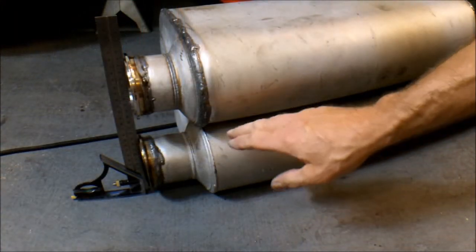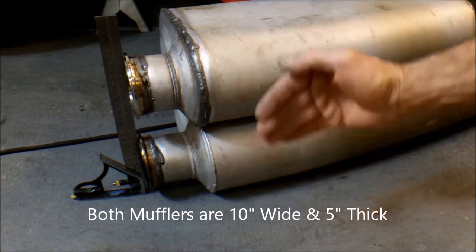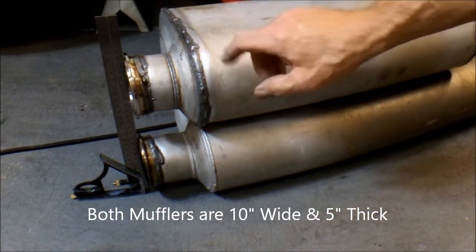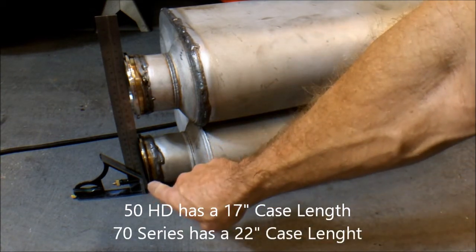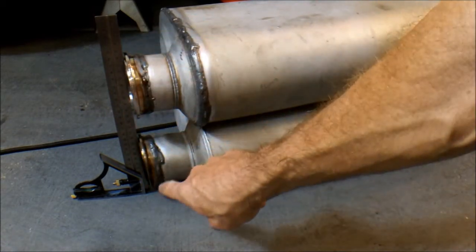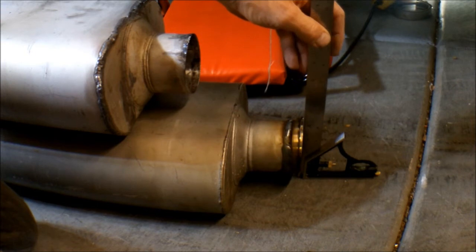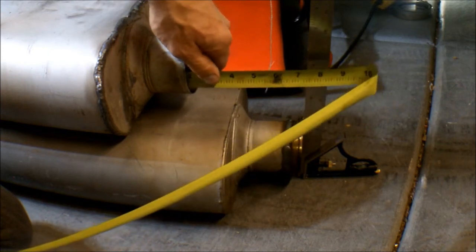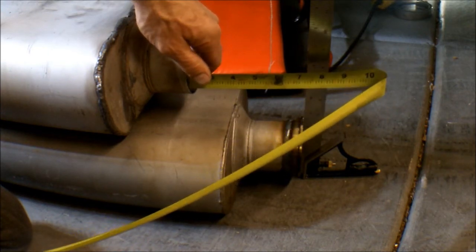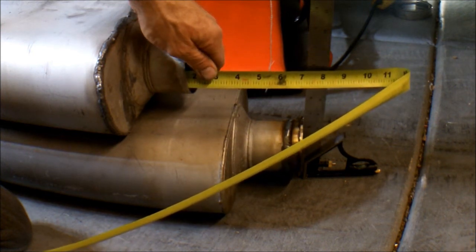Okay, here I've stacked the mufflers on top of each other. By the way, both mufflers are exactly the same width, and the thickness is the same. It's just the overall length that's different. So, by setting a T-square here on the bottom, and then lining these up at the end, now I go to this end down here. Now I can bring the square down to this end. Take your tape measure, go in here to the stopping point, and I can see exactly how long I need to make that exhaust pipe.